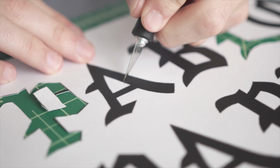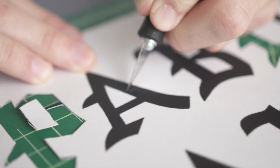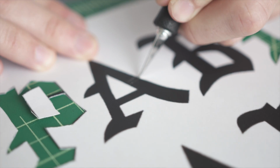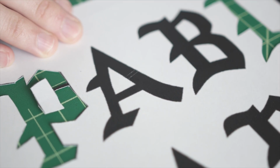What you're gonna do is just, for the A, you can really do this wherever you want to. Just kind of make it in the center here. And then again, repeat the whole process where you cut the inside, and then you're gonna cut the outside and make sure it stays connected.